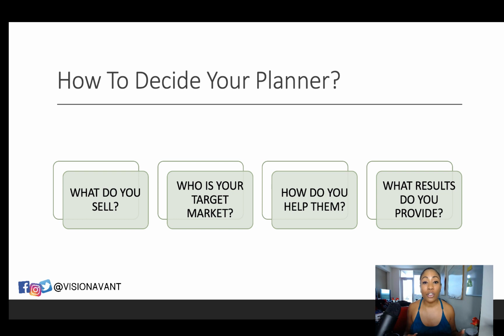You got to think about, what is it that you sell or want to sell? And this can be a product or service. You might sell weight loss products, right? You can still create a better me or better body and me planner, where in the planner, you're now making recommendations for the products. That's another thing we're going to talk about. Who is your target market?